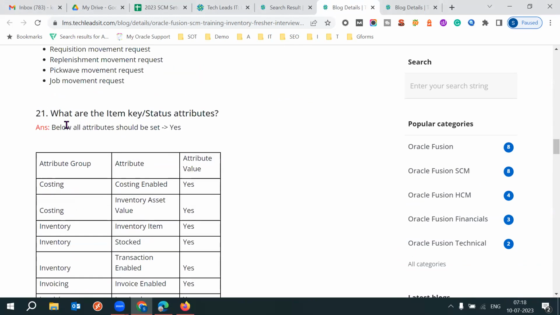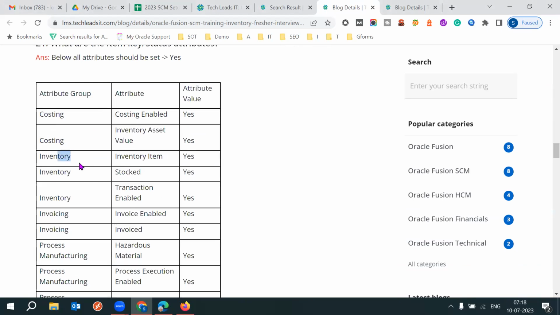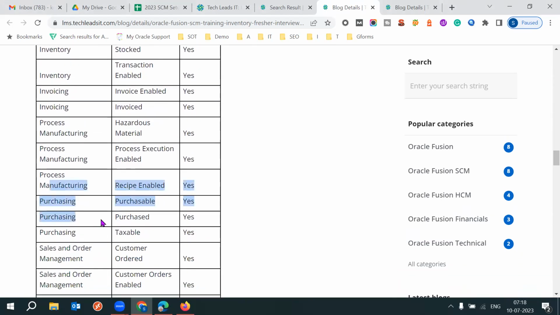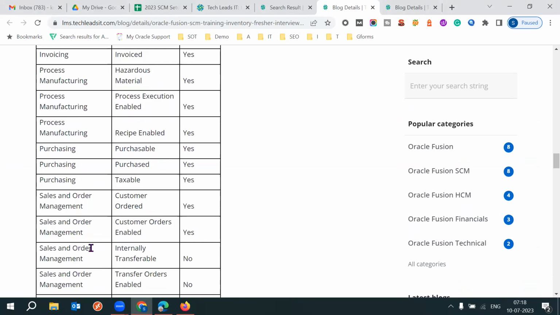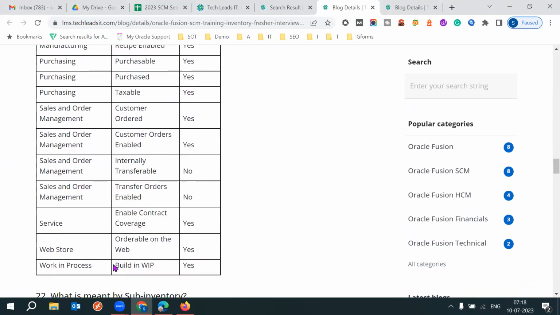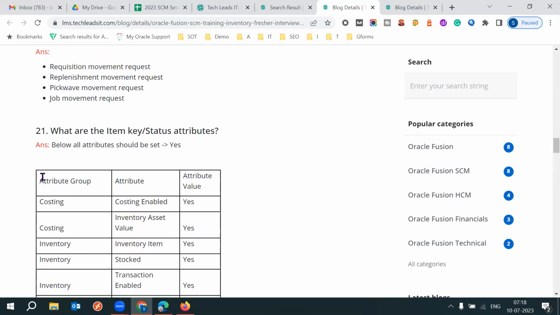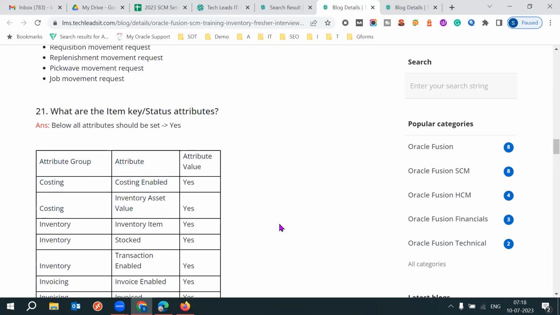See here, I have mentioned inventory, invoicing, and then purchasing related, order management, and build in WIP. You see here, internal transferable, customer orderable, taxable, purchasable. These are important attributes out of these 280.